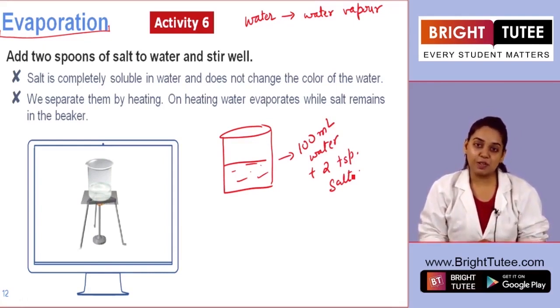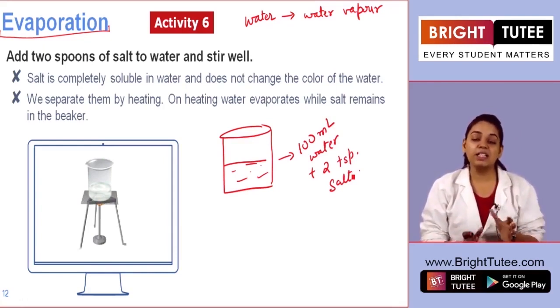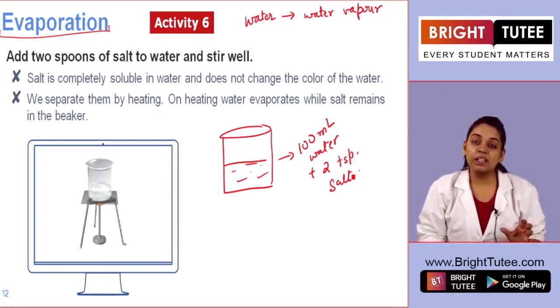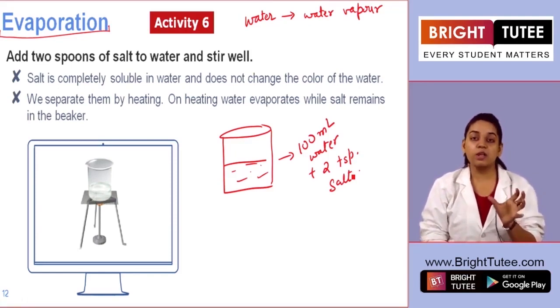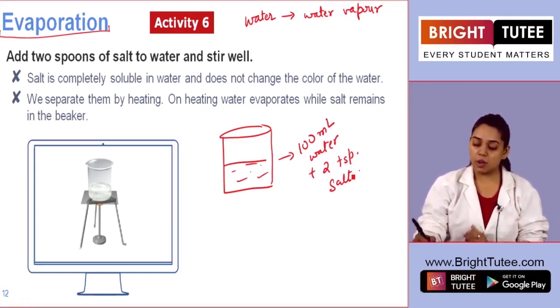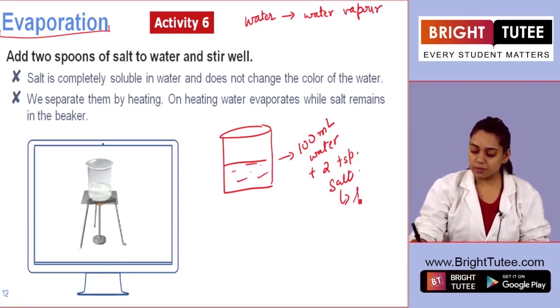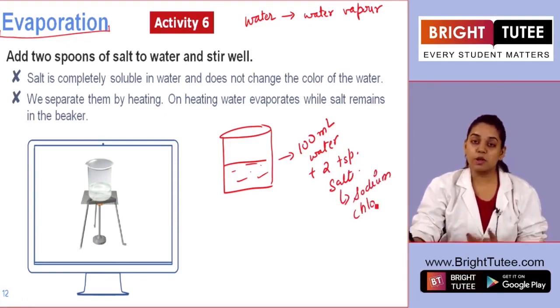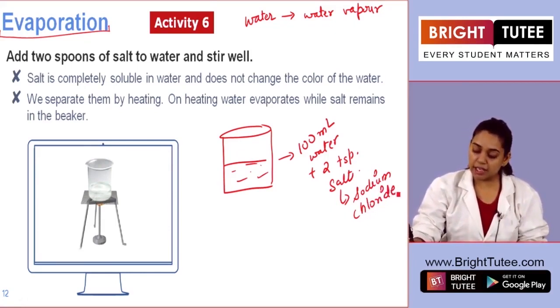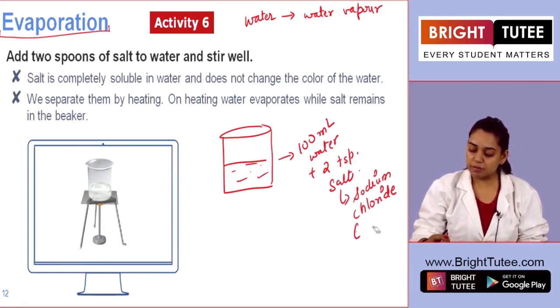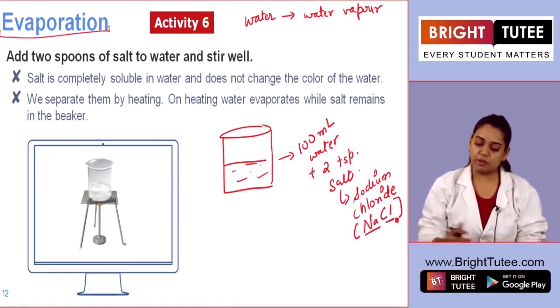And as a student of chemistry, I would recommend you to maintain a diary for yourself wherein you will add all the chemical names of the constituents that you come across. Say salt. Salt is what? Salt is sodium chloride. Yes, students, the common salt that you consume every day is chemically known as sodium chloride and it has a formula. What is the formula of sodium chloride? It is NaCl. Na stands for sodium and Cl stands for chlorine.